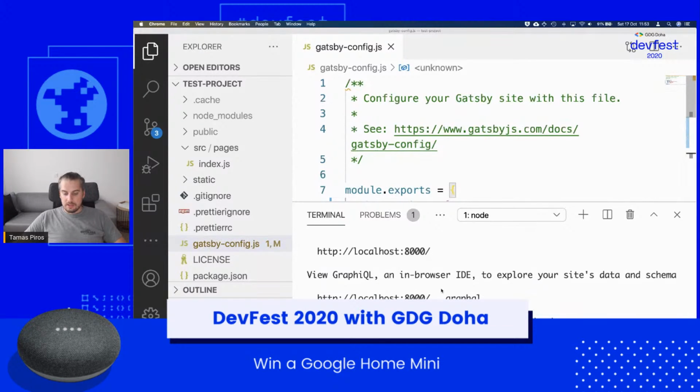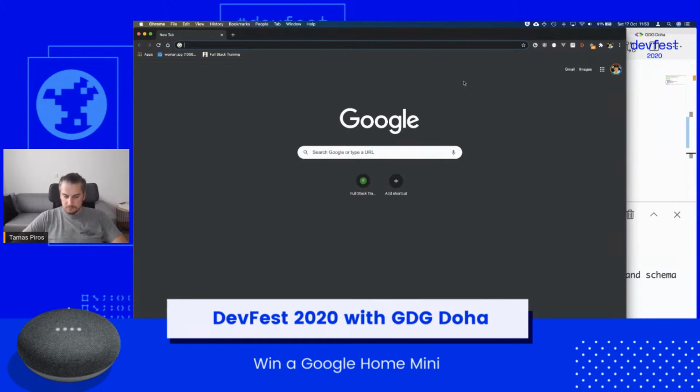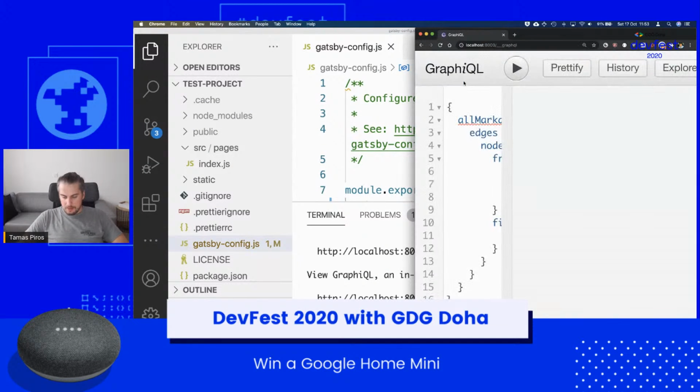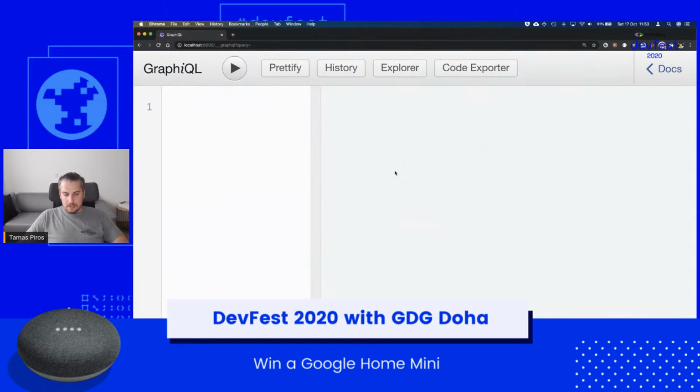That's interesting. So let's take a look at that. So let's open localhost:8000/___graphql. And what you have here is a GraphQL explorer and editor.